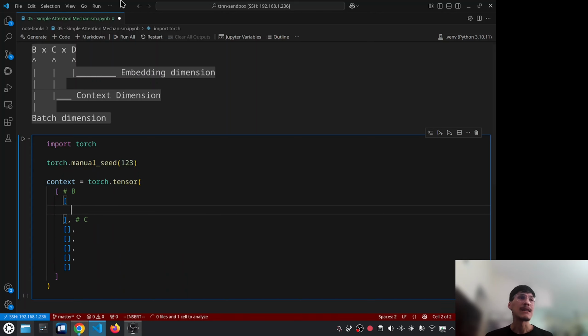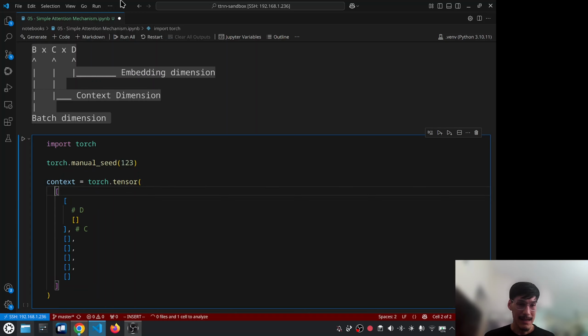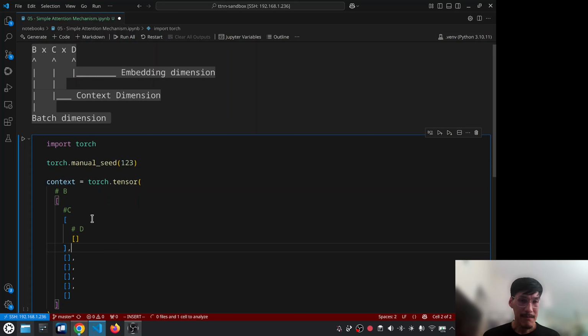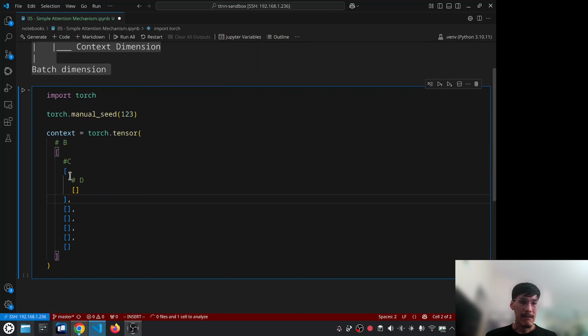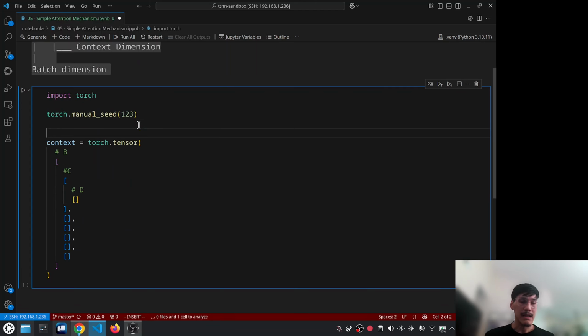And then within that, we're going to have a dimension D. So that's how we represent our input in this case: B, C, D. Now, we want to represent the phrase, "your journey starts with one step."